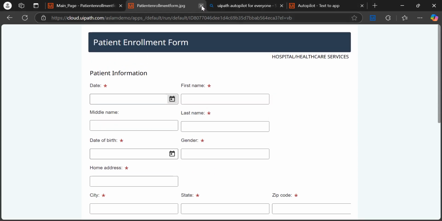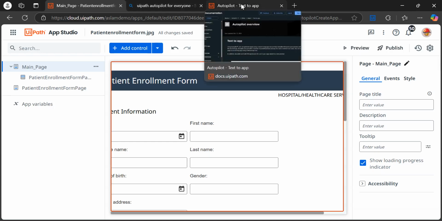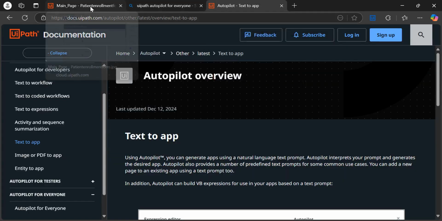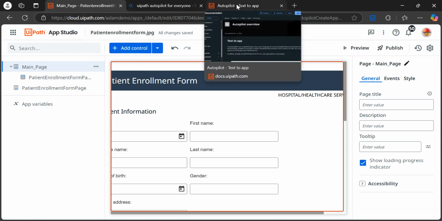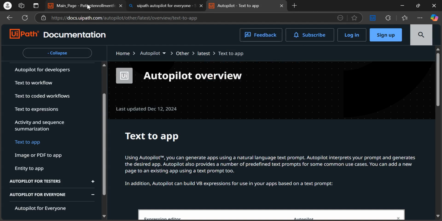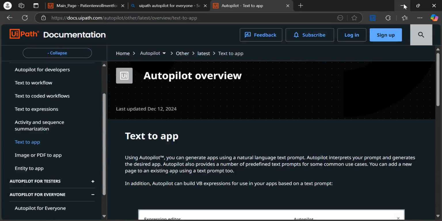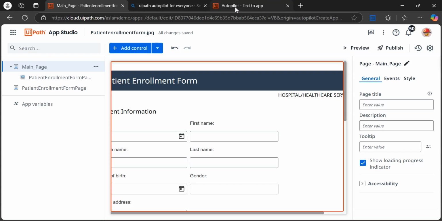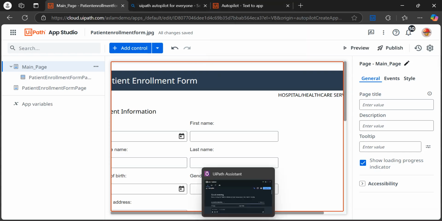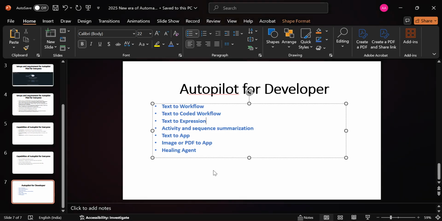Superb. So these are the capabilities that, as of now, we explored in this Autopilot, right? Hopefully we will have more. But yeah, these are some capabilities. If any developer is working on them, they can help the developer and improve the efficiency of the development, right? So this is a good feature of this Autopilot. Hope you understand. And hopefully in future you also try to use this feature and try to improve your development in a faster way, right?